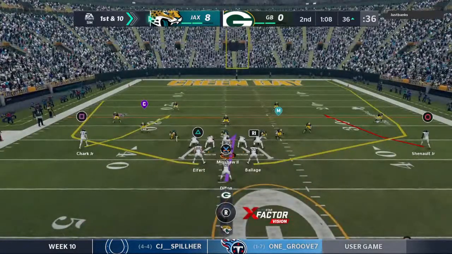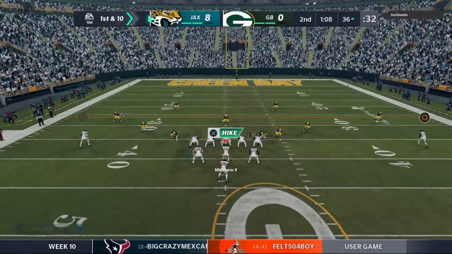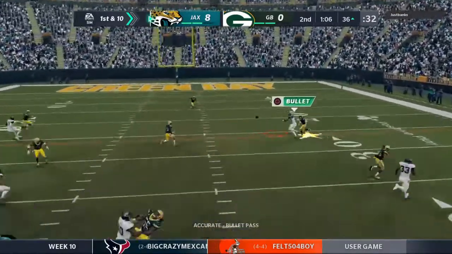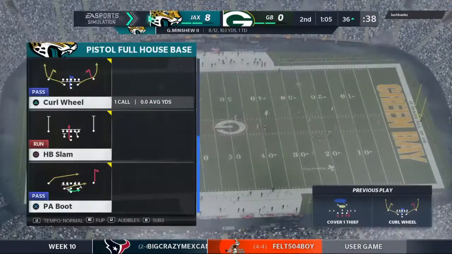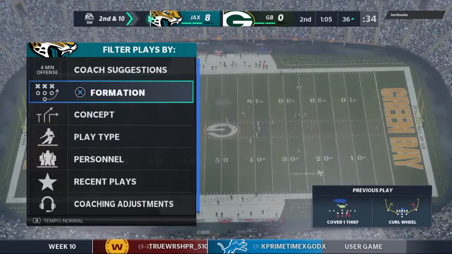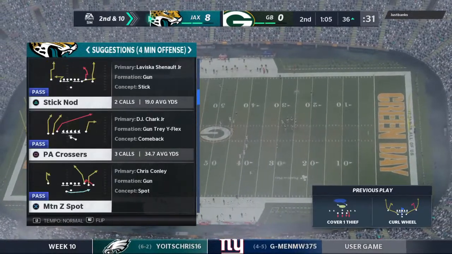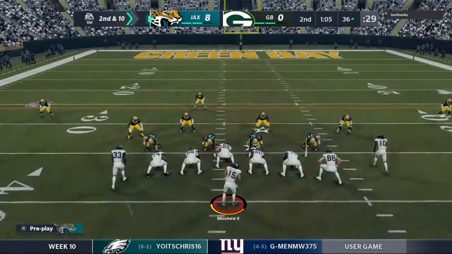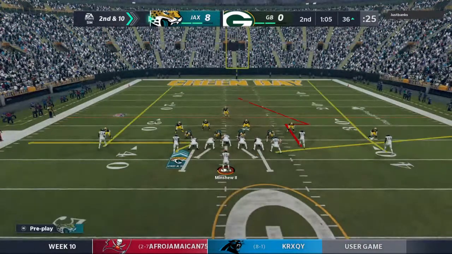So from the 36 now, 1st and 10. Looking to throw it, Minshew. And that is incomplete. He couldn't hold on through the contact. Brings up 2nd down. When you're running the slant, timing is everything. And against that man coverage, there was no space available. An incompletion as a result. They'll try again from the 36 on 2nd and 10.